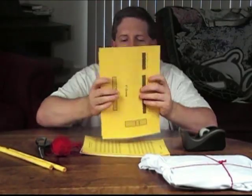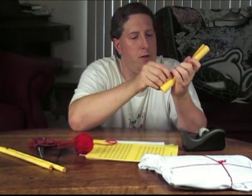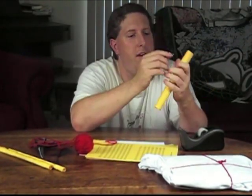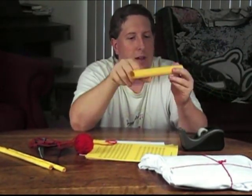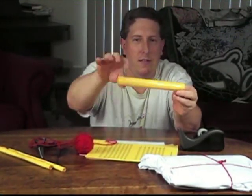Let's start working on our tubes. I'm going to take three sheets, and we're going to roll it. It doesn't need to be nearly as tight, just a nice roll. Not too big an opening, but not too small an opening. About quarter size, the size of the American coin quarter, opening. Let's put a little tape in the middle to hold it closed and seal it well. I can tape up the seam pretty good here. I found that if it's loose, you get a papery sound sometimes if that seam isn't well sealed. So now we have tape across where the paper meets the paper, so it's nice and sealed.